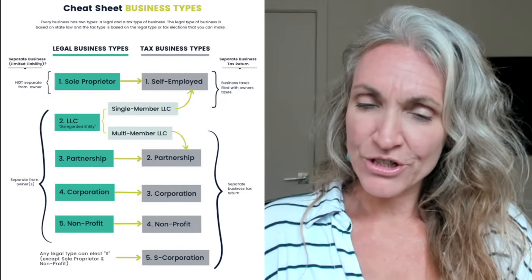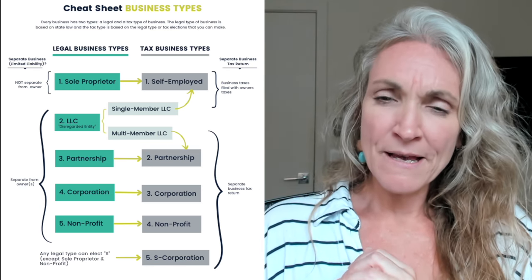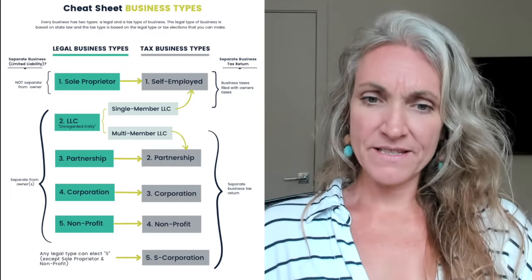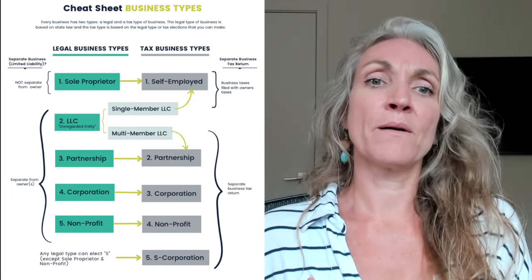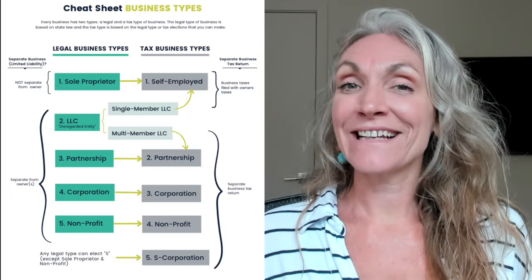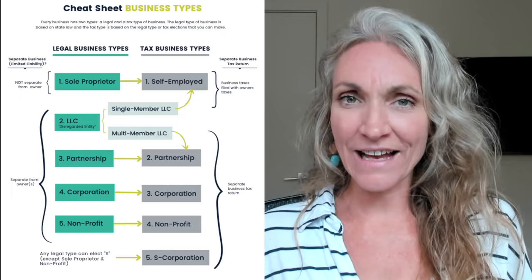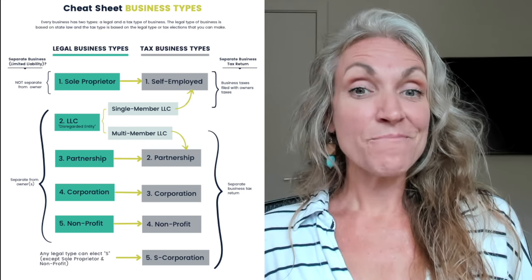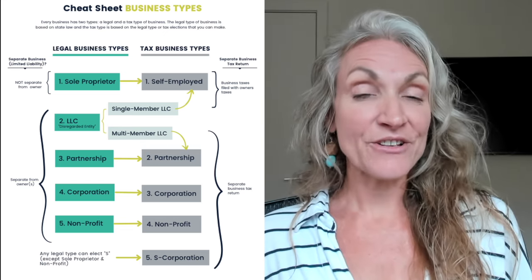Now, one thing I want to clarify, I know that when business owners elect S Corp status, they often think about their business as an S Corp, and I didn't mention S Corp. However, S Corp is only a tax election. This is a cheat sheet from my courses. And you can see on the left is legal type of business and on the right is tax type of business. So every business is two types. The legal type of business comes first, which is what we were just talking about. So the S Corp you can see at the bottom is only a tax election. You're choosing how to tax this legal type of business at the federal tax level. So in general, to be able to make the S Corp election, you would have had to have an LLC or a C Corp.